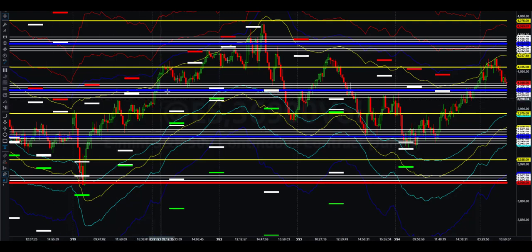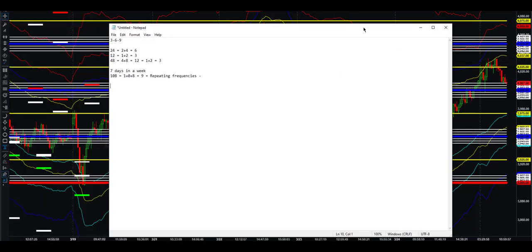Now, what I'm not showing you is what kind of chart this is. Is this a volume chart? Is this a Renko chart? Is this a time chart? Is this a tick bar chart? What we need to do is to freeze the rhythm in one dimension. So what does that mean?